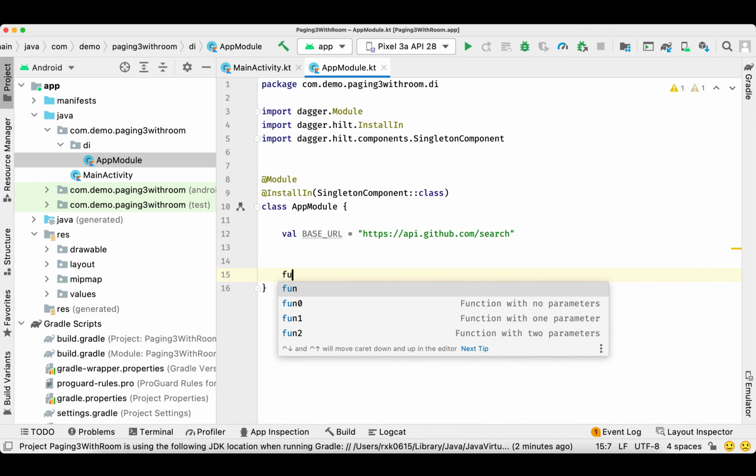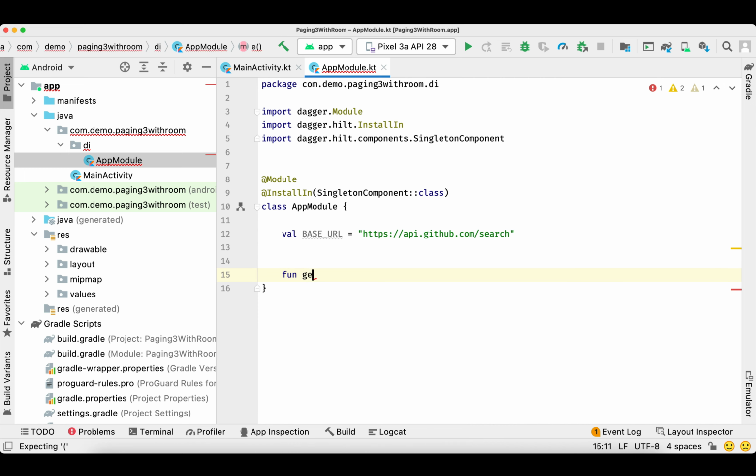So I'm creating one function that will return the Retrofit instance.